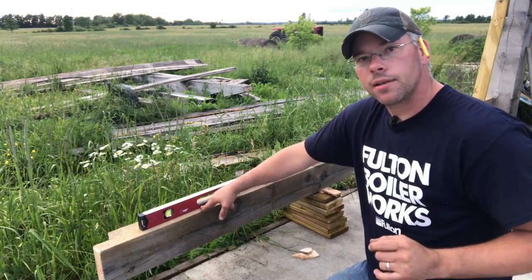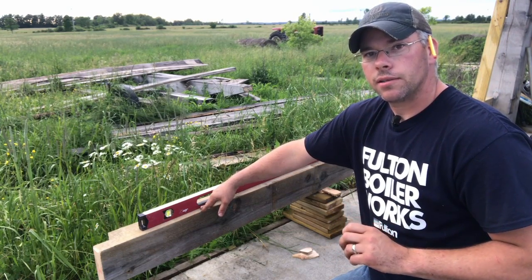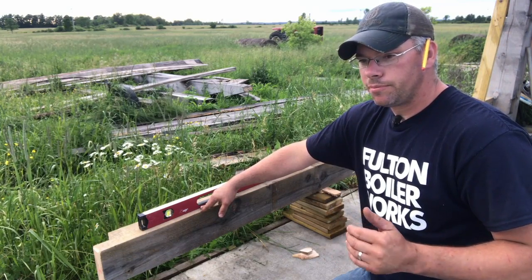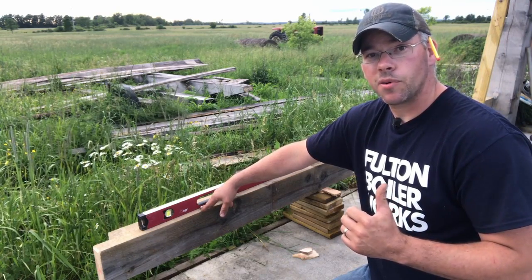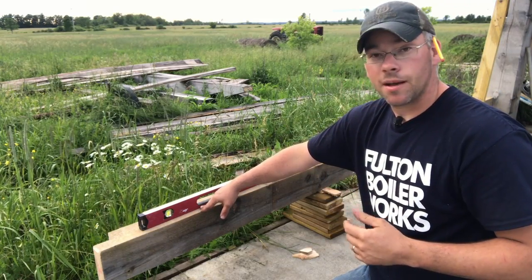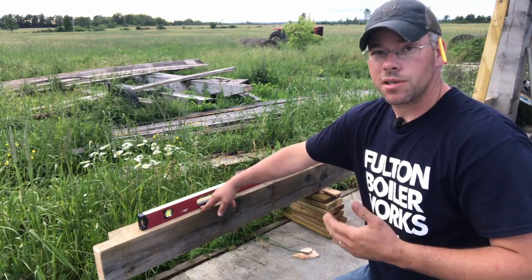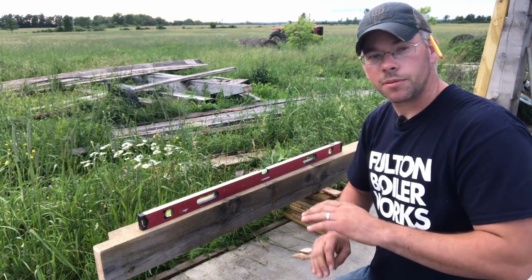I kind of touched on this with the concrete on this project. I had four guys for 38 yards of concrete, it was really hot out and the concrete was setting up fast. The finish on this is abysmal. The concrete driver wouldn't loosen it up and dumped it all in one spot - needless to say he didn't get to come back. The second truck was already here before we even had the first load screed off. Now I'm dealing with having to cut every wall post a little bit different length.